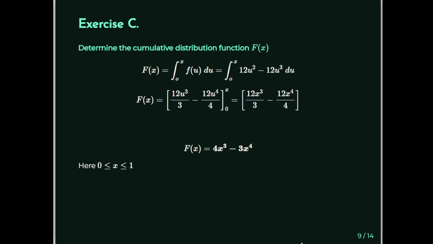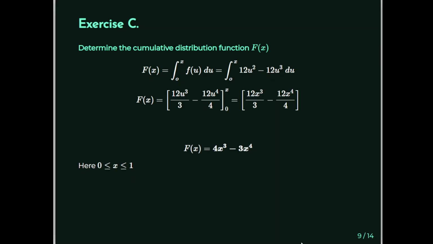And because we want an expression in terms of x, we just use a different variable here. So rather than x, we use u. Rather than having the integral of f of x dx, we're going to use u instead, so that our answer, when we evaluate it with the definite integral, will end up as x. So we use this dummy variable u instead. So it's the integral from 0 to x of 12u squared minus 12u cubed du. So that f of u du is 12u squared minus 12u cubed du.